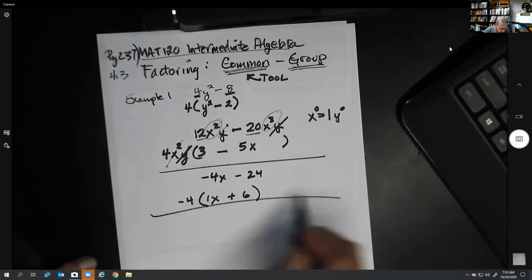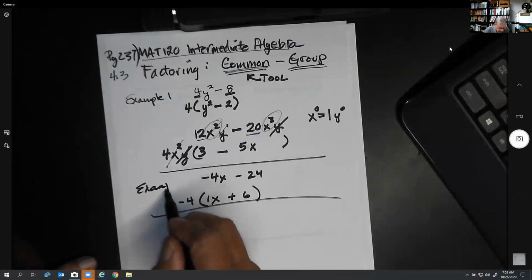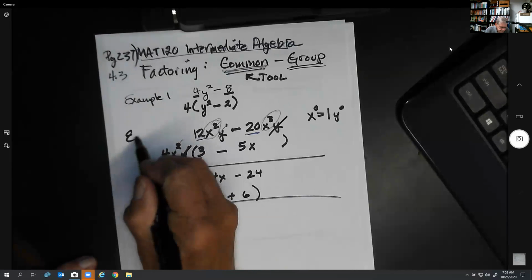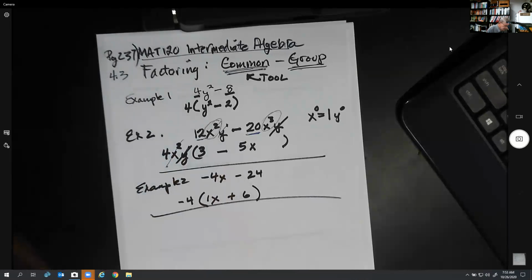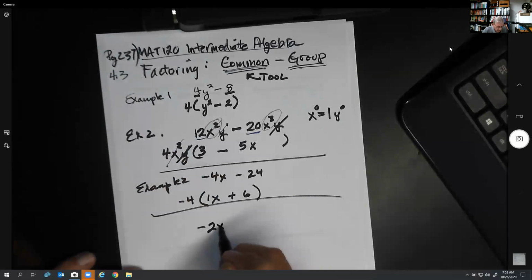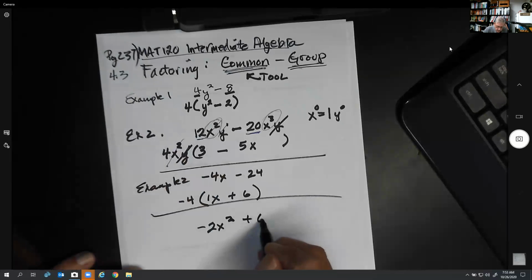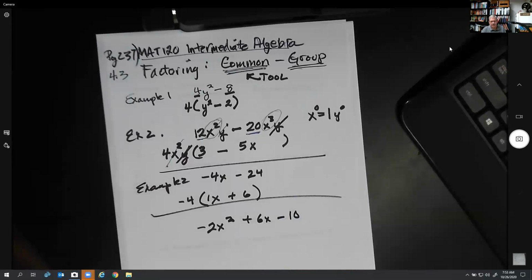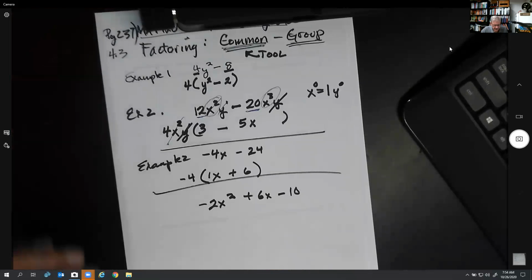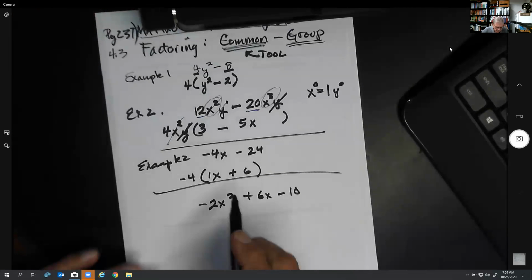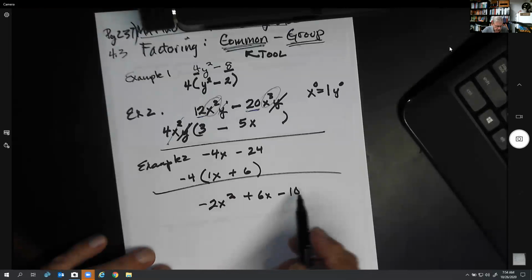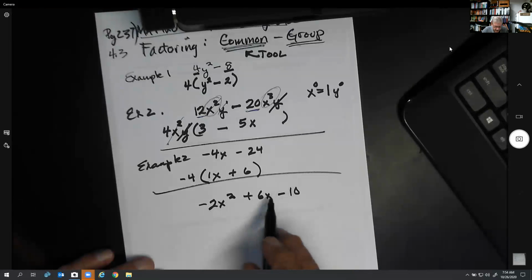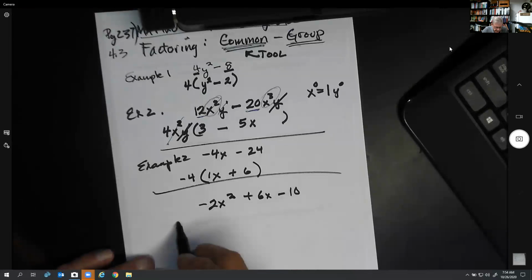All right. That was example 3. Let's try another one. Maybe we have something more complicated. And this is something that a lot of students miss. They miss the fact that you can take out a common factor. Then they try to do more complicated factoring, and it just becomes more difficult for them. So it's a lot easier if you look for this common factor. You should always look for a common factor first. So we're going to take out the negative 2.